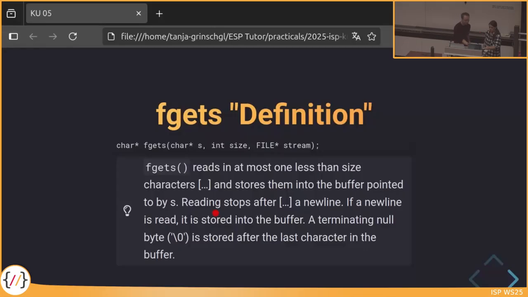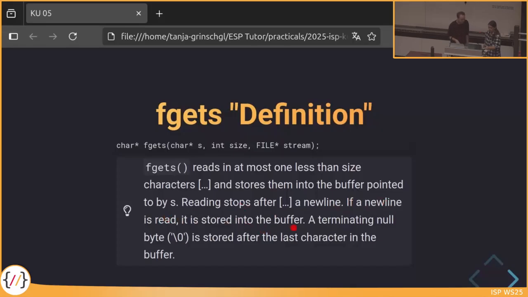Moreover, reading stops after a new line. This also makes sense. If I read something from the user, and the first new line is encountered, then I don't continue reading from the user, because I would like to continue with the program, unless I ask for a second input. If a new line is read, it is stored into the buffer.